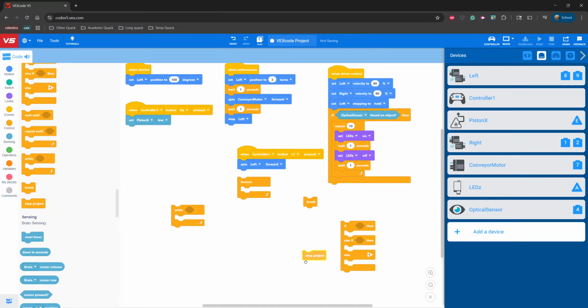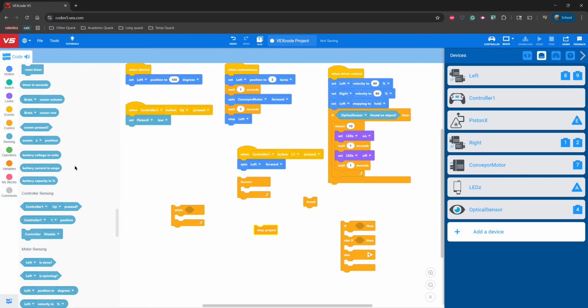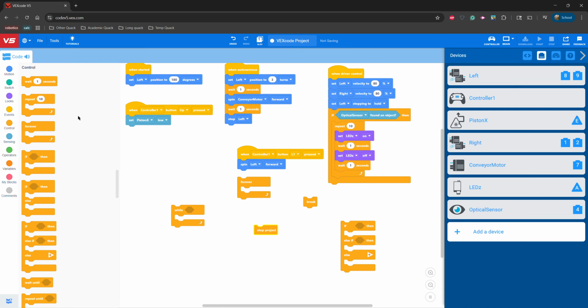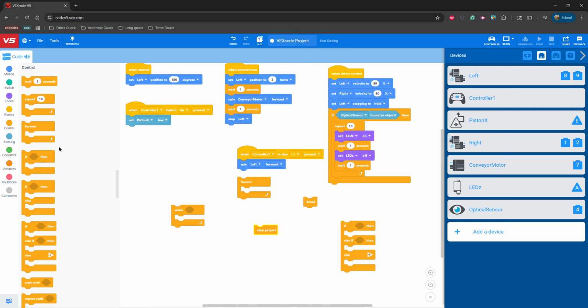Then there is a stop project thing. So maybe if your battery overheats or something and you want your robot to completely stop functioning, you could use stop project. I don't think you'd probably use it for that, but I'm sure you can probably think of a use case for it. And yeah, that's mostly what the control structures are, at least the options you have in block code. Most of these are pretty similar, or they're just kind of understandable by the way they're written. So yeah.